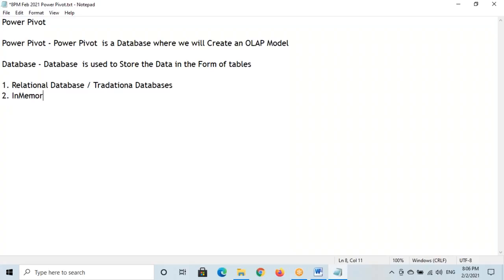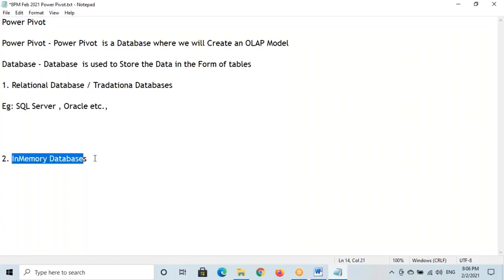Examples like SQL Server, Oracle, etc. come under relational databases.